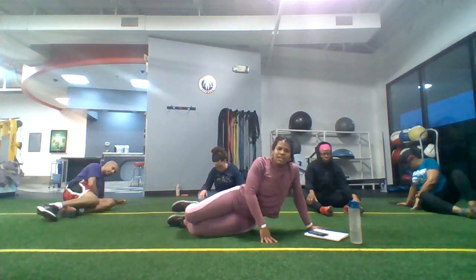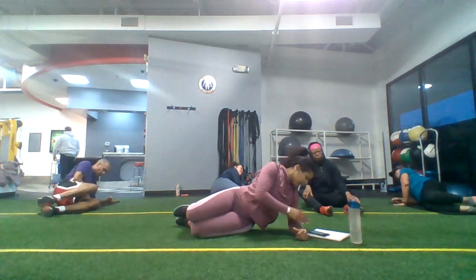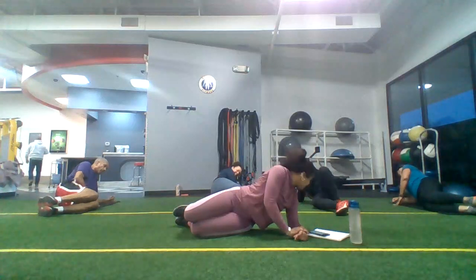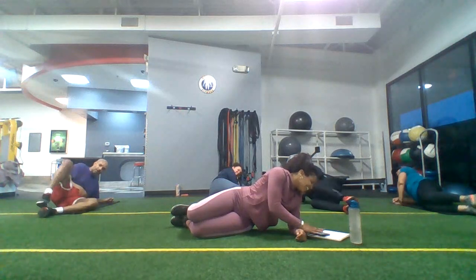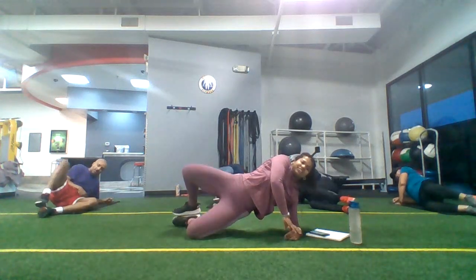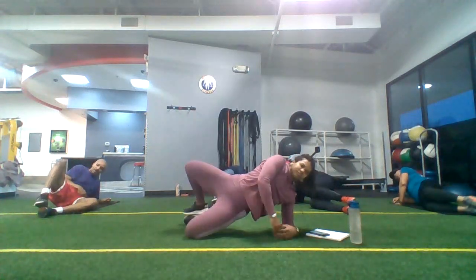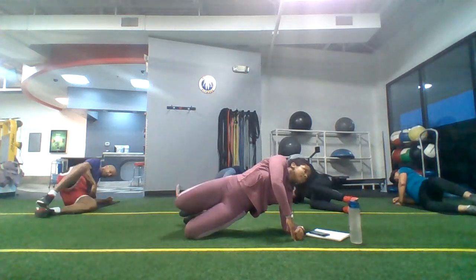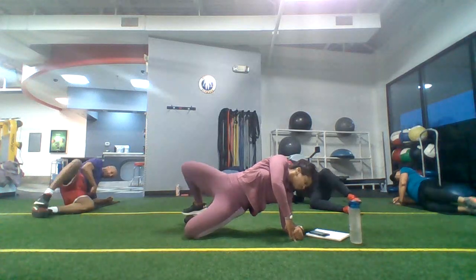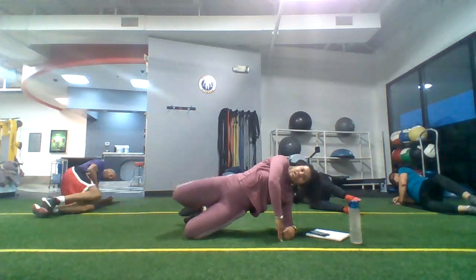Last set of clamshells. Whether you're in that half plank or hip down, open the clam, close the clam. Make sure the elbow is under the shoulder for proper support. You don't like the clams? Let's go! Ten down! There goes 20.